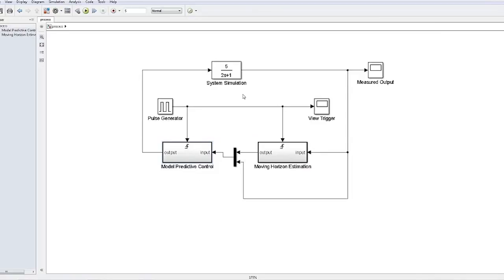Okay, so let me just review what we've covered today. We set up a simulation, did a step on our simulation, gave it a source, some sort of pulse, and then viewed the response. That was the first thing, setting up our simulation.